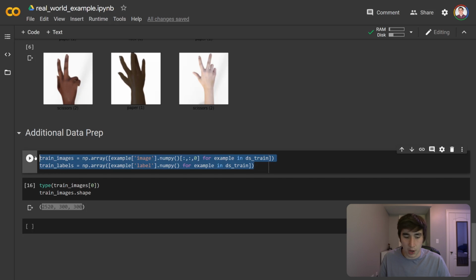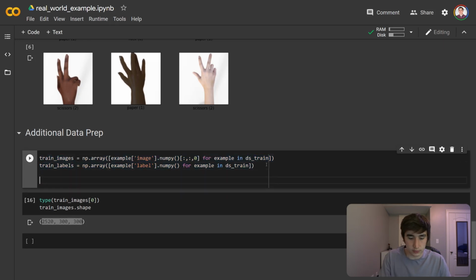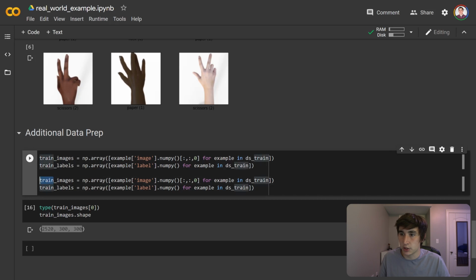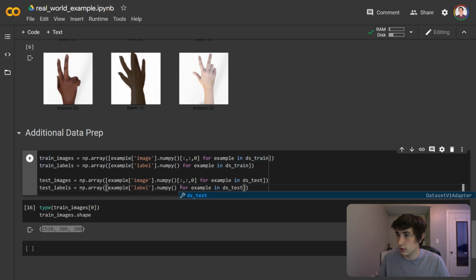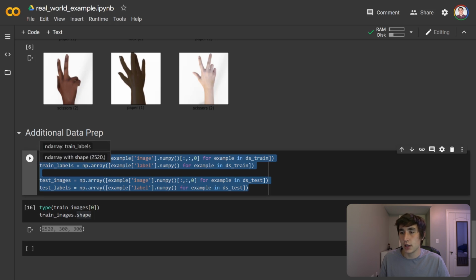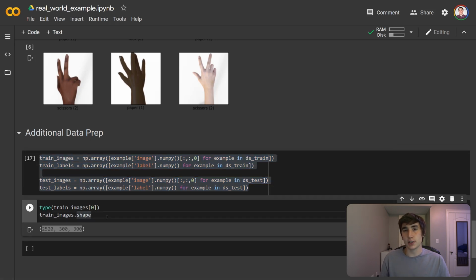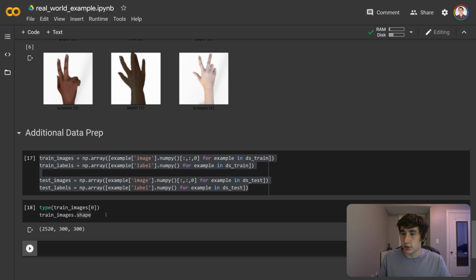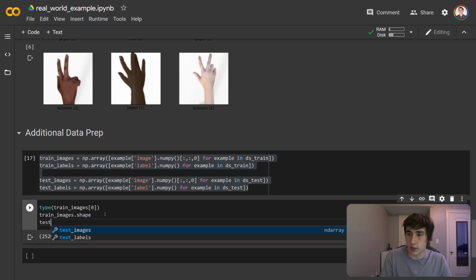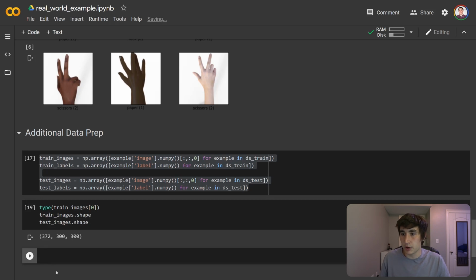Okay, and I'm going to now just copy this code and also do the same thing for the test images. So I'm just going to change this out to test, change this out to test, and change this to test labels, and this to test. All right, let's load all of this. All right, so with this cell, we've now loaded everything in NumPy format. We need to do a little bit of processing before we're ready to pass it onto our network. And there's a couple items here. So once again, we can see the shape. And if we wanted to check out the test images shape, it'll be pretty similar, except a lower number of examples.